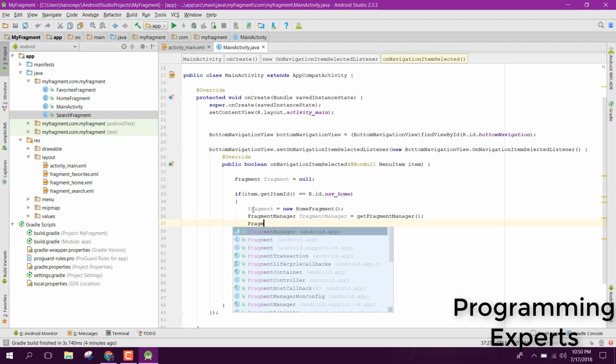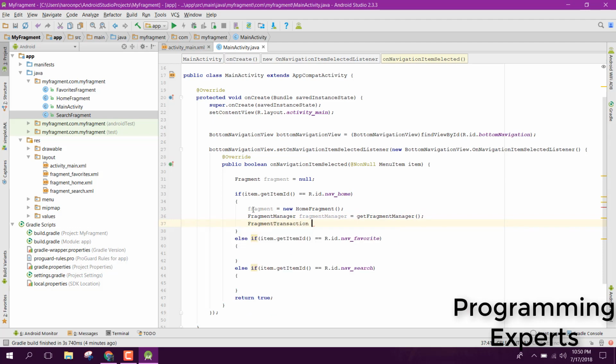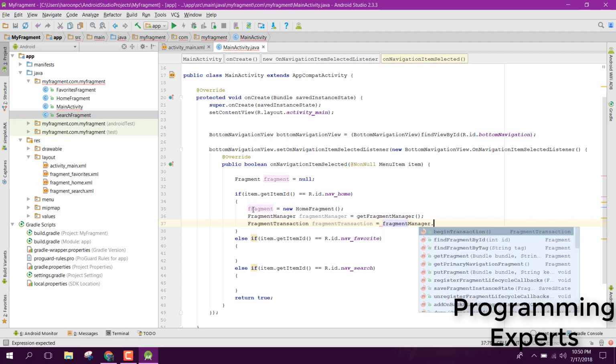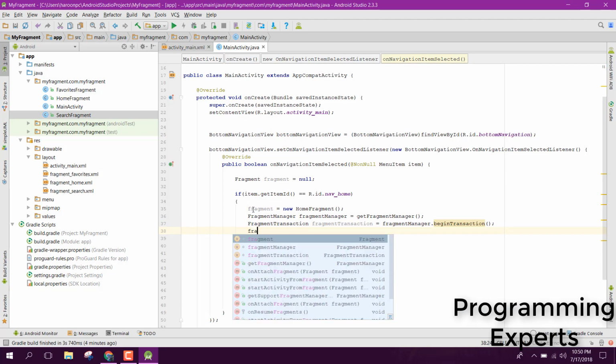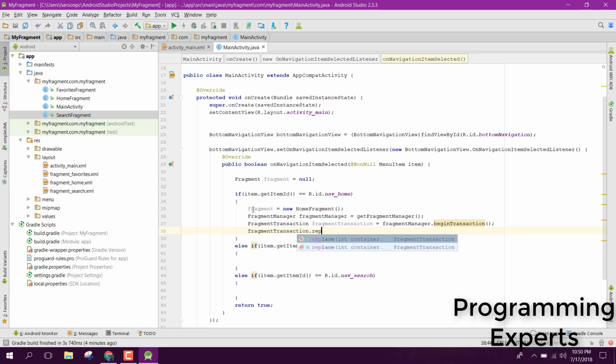Then we need to use the fragment transaction, and we can say fragmentTransaction equals fragmentManager.beginTransaction, and after that we can say fragmentTransaction.replace.